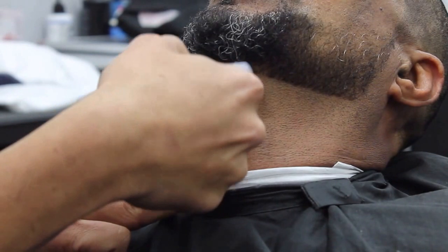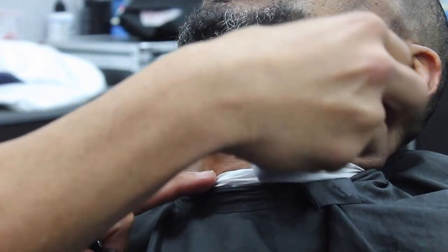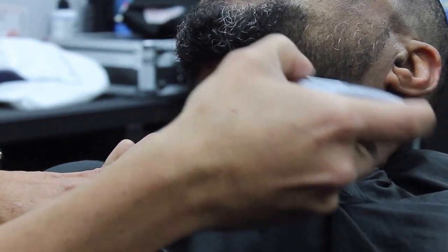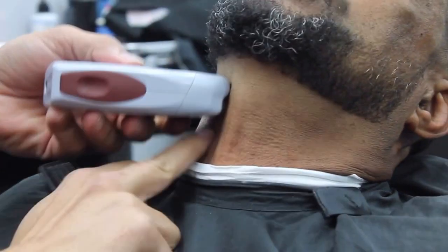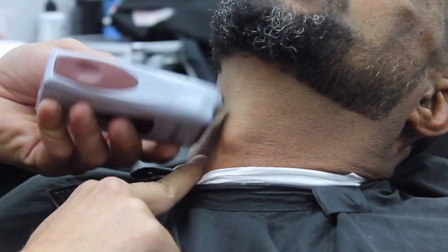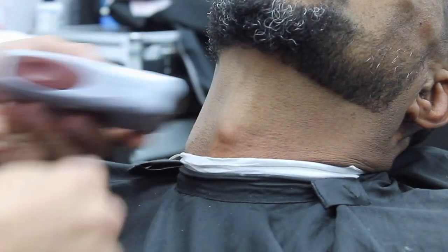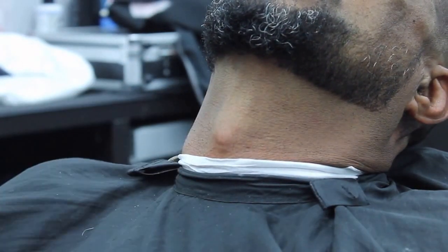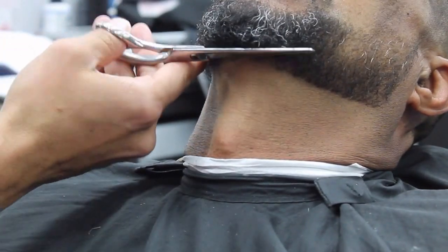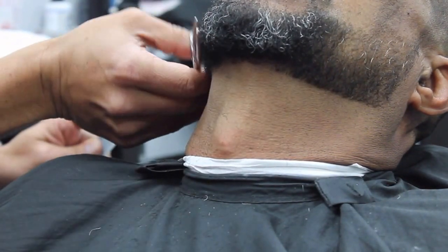After the hairs with the T-Liners, I'm gonna grab the Andis ProFoil shaver and shave the rest of the hairs that are there on the bottom of the neck area. This specific client wants it a little longer right on the middle area, right where the gold teeth should go. So I'm just trimming it with the shears, just taking a little bit of the hairs out that are sticking out.